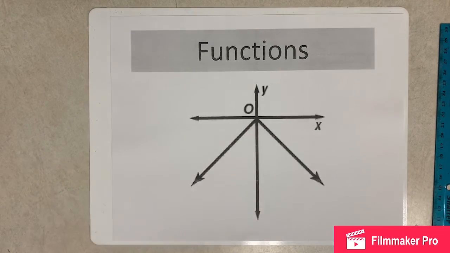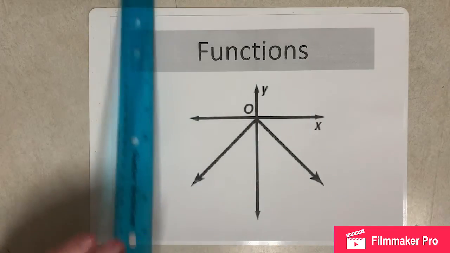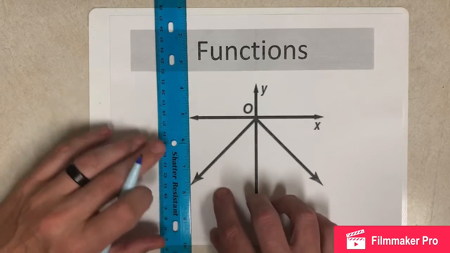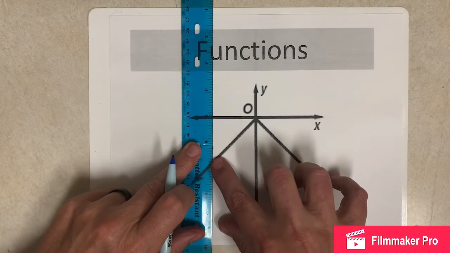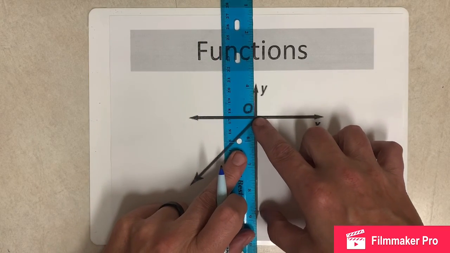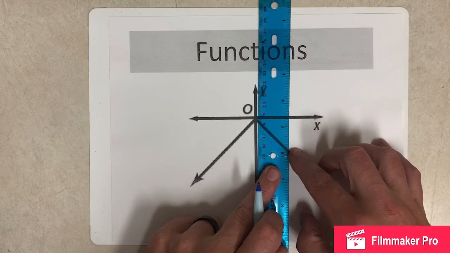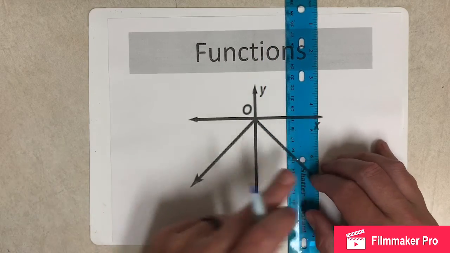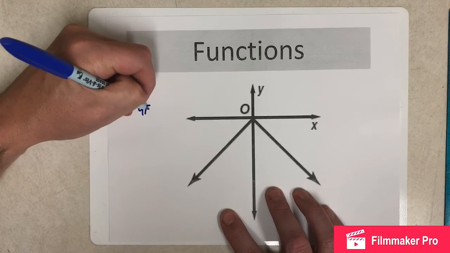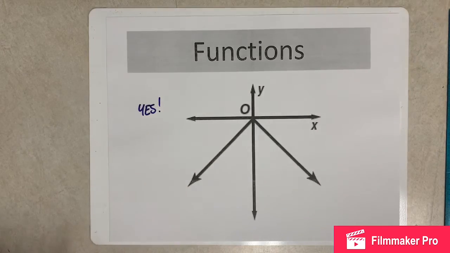Okay, so take a look at that one. Okay, so let's use our vertical line test. So right there, we start at the arrow. So one place, all the way across, 1, 1, good still, all the way, 1, 1, and arrow. So it passes the vertical line test all the way across, and it is a function. Very important to understand the concept of a function, because it's going to be in every class you take from here on out.